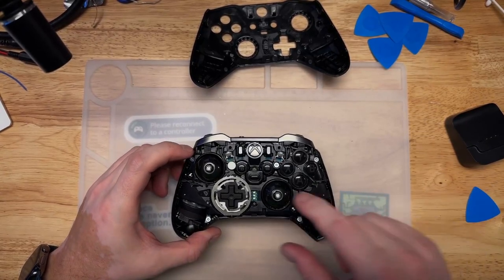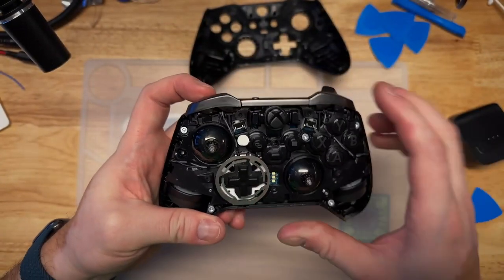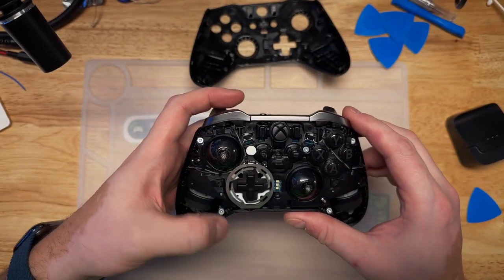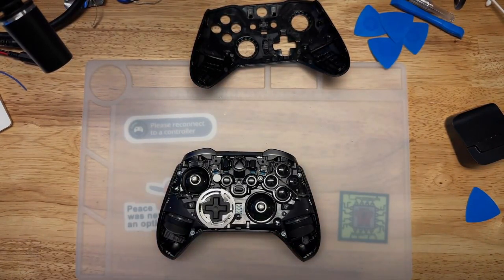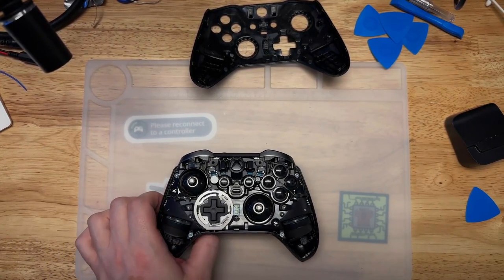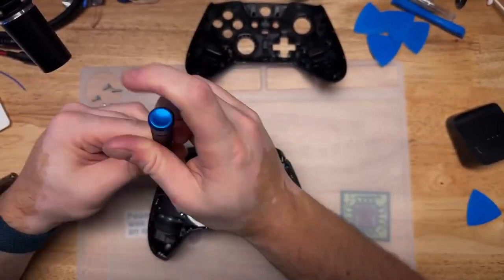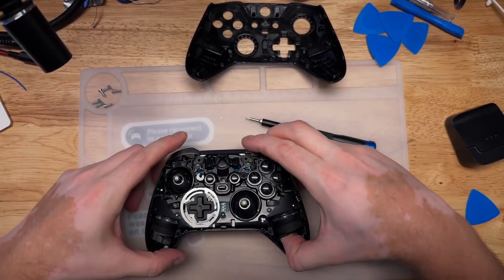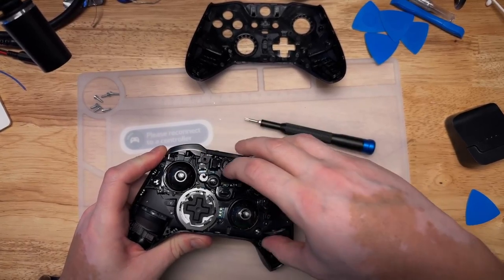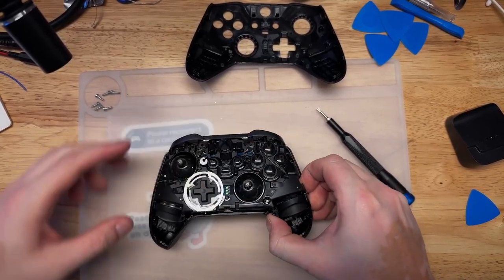From what I understand, this sticker here disintegrates when you attempt to unscrew this, which is an indicator as to whether anyone has been inside this controller before. It looks like not here. And it uses security screws, because of course it does. We can just lift out the mid plane. Everything in this takes more force than you think it's going to.